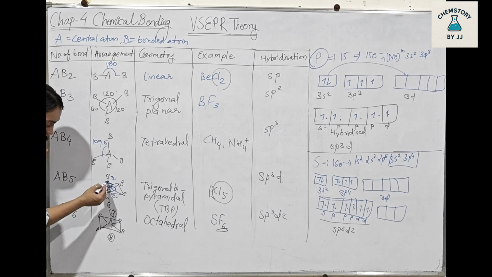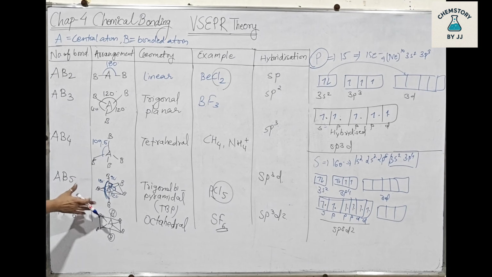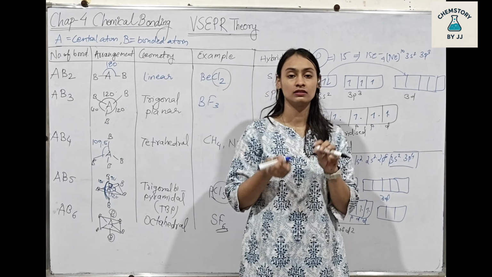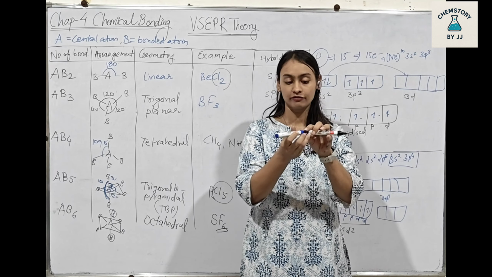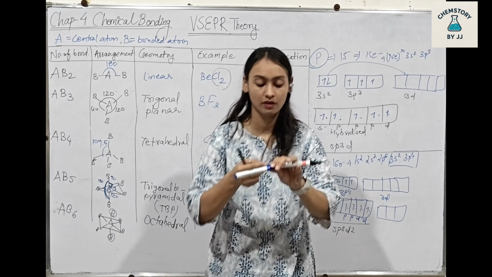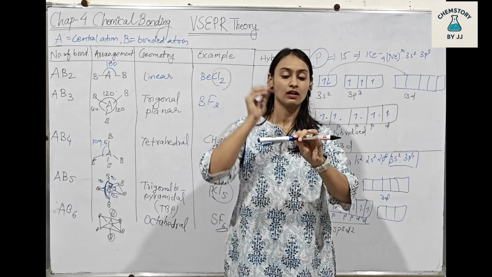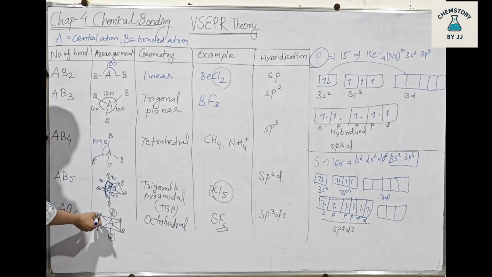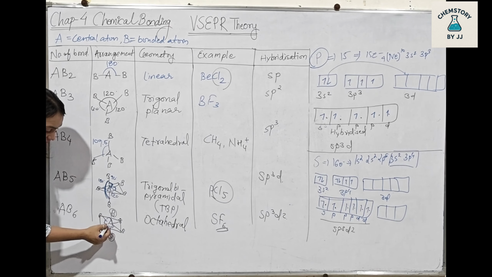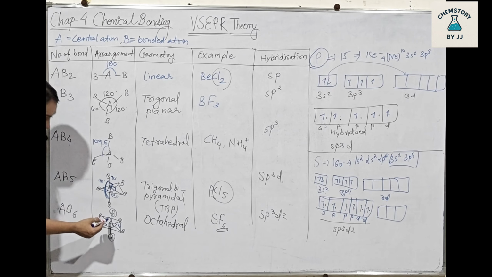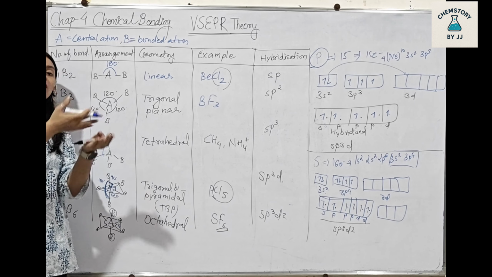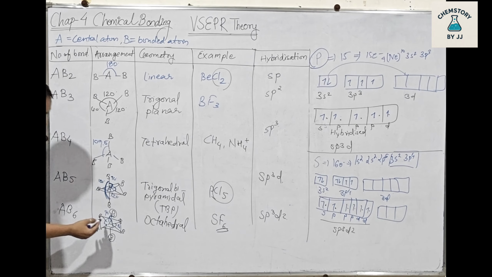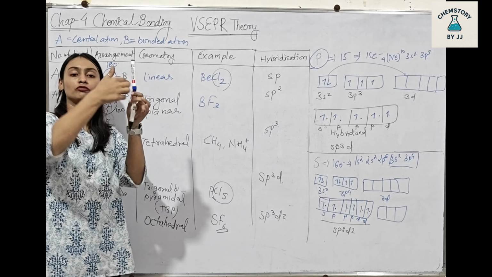Also, these two B's come to, right? Moving forward here, these four B's, you know this very well, that in a rectangle, what happens if I arrange these four molecules? They are going to be arranged in a proper line. So they will be perpendicular to each other, right? Same thing happens here also. These four B's are perpendicular to each other, and they form 90 degree. As well as this B on top and this B on bottom, they also are perpendicular to both. So these are also going to form 90 degree. And as well, this top one and this bottom one are going to form 180 degree.